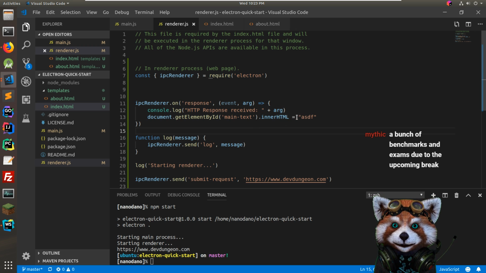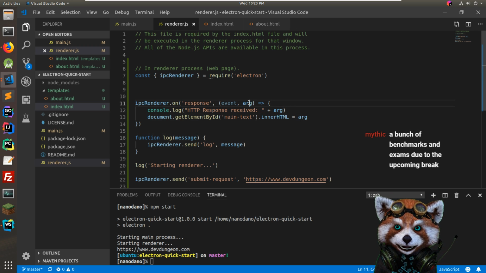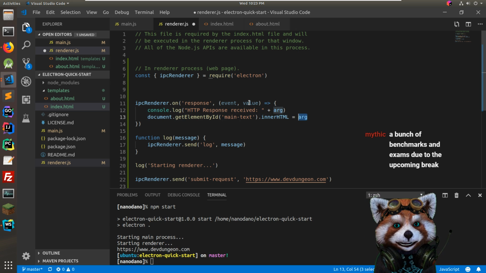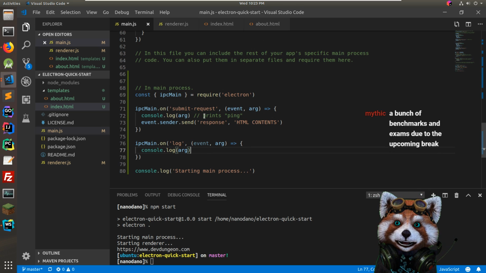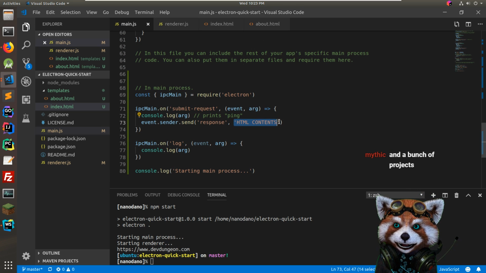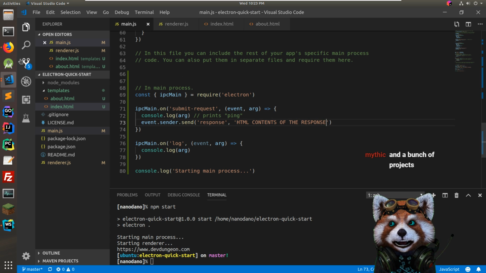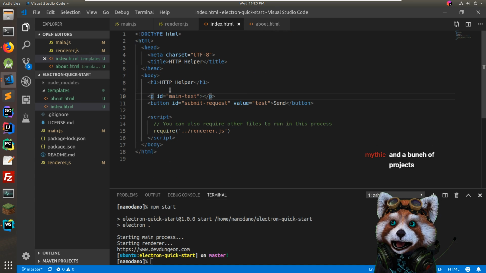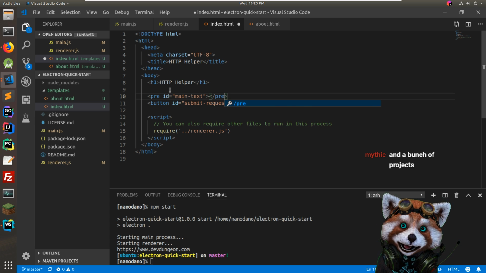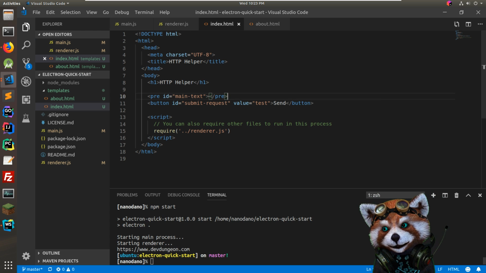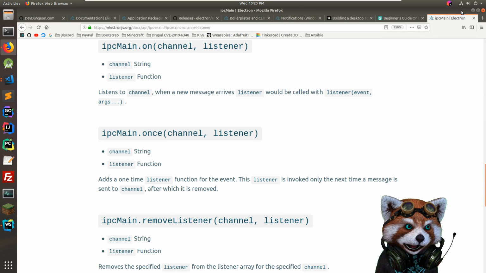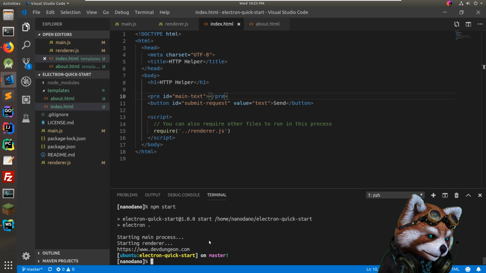Okay, and the response, we'll actually make the response the value. I don't like R, we'll call it the value. And so what we want to send back is, yeah, the HTML contents of the response. That's what it'll actually be. And instead, actually, we don't want a P, but we should do a pre. A pre will be better. It'll be a pre-formatted element, and it'll render nicer since it's text.